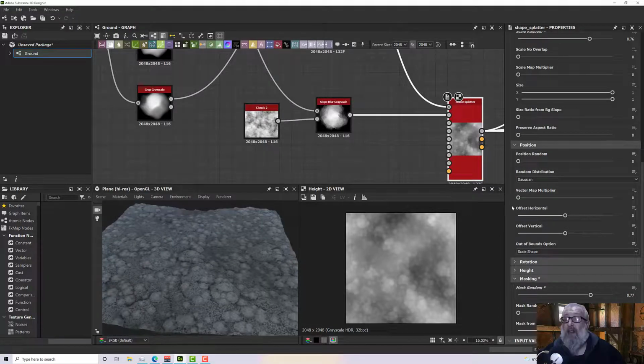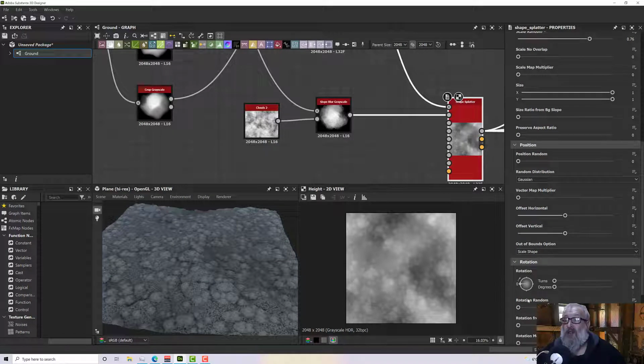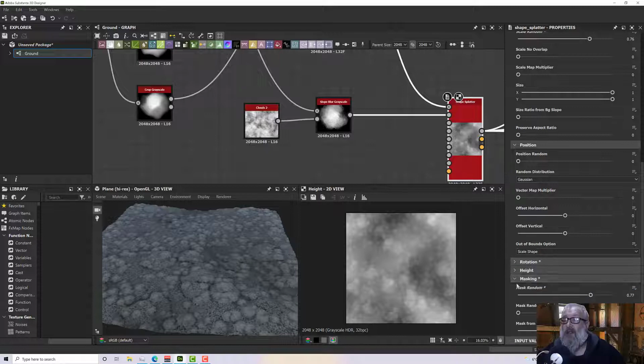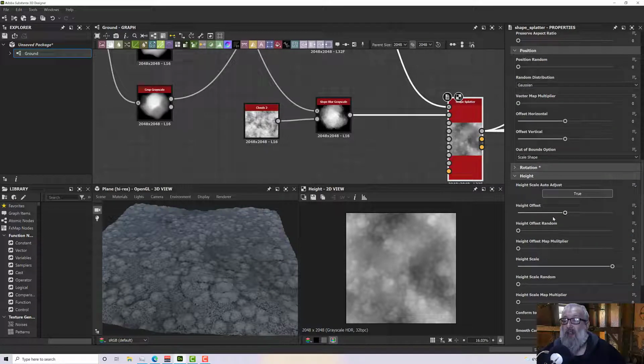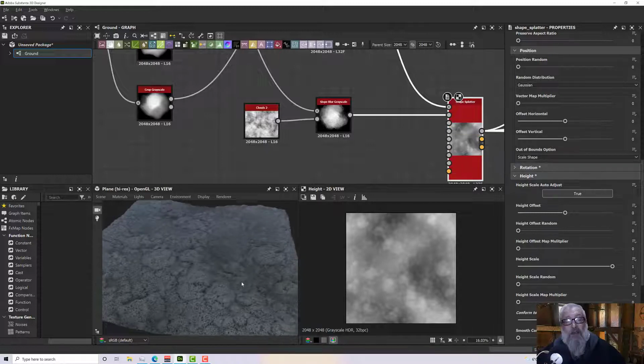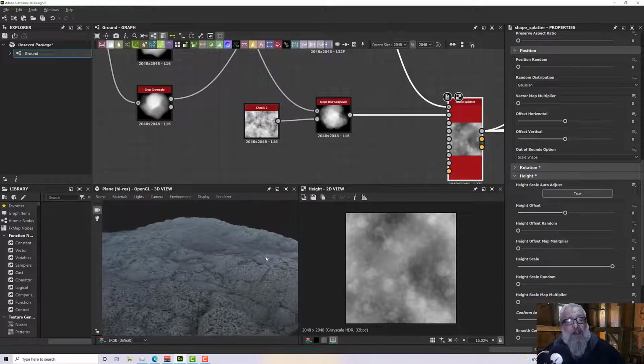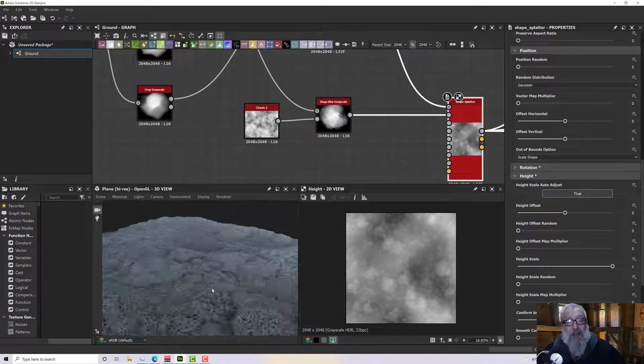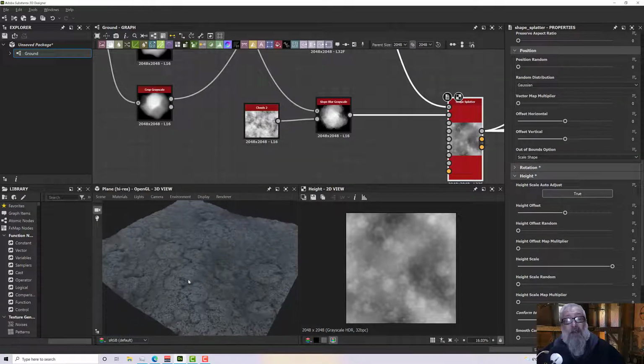There we go. We can go to rotation and increase our rotation differences, and in height I want to conform to background again, so we'll do that. That should make a real difference because it's merging it with the texture of our background.